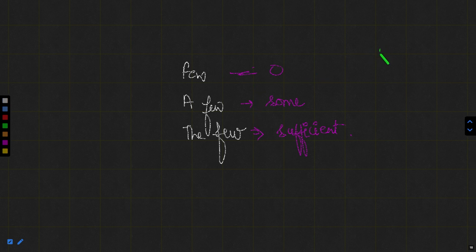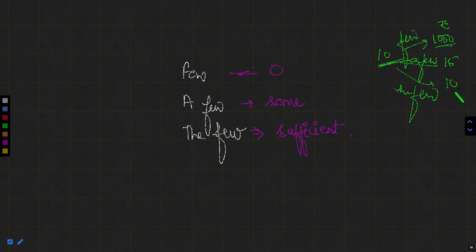Suppose I have 10 rupees and I went to buy a book of rupees 1000. That means I have few rupees, because this 10 is somewhere not existing in front of 1000 rupees. Okay, but if I get a newspaper of rupees 15 and I have only 10 rupees, there are only a few rupees left. It means I have a few rupees. Okay, that will give some positive sense. And if I buy the newspaper which is of 10 rupees and I have 10 rupees, that will be the few, because I have that much of amount that I needed, so that is sufficient.